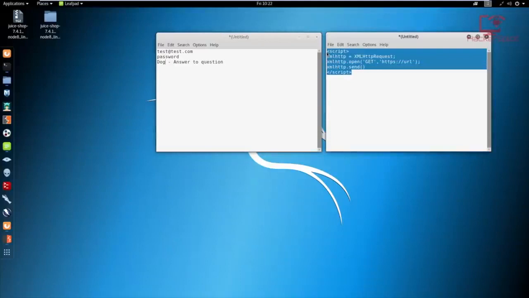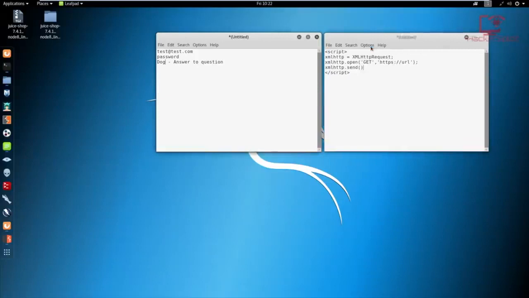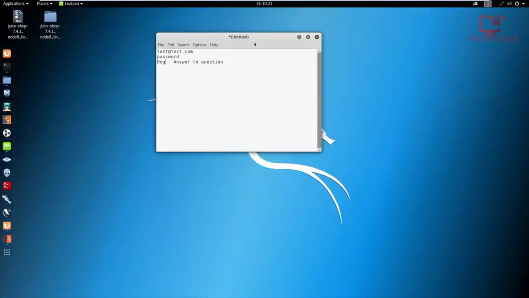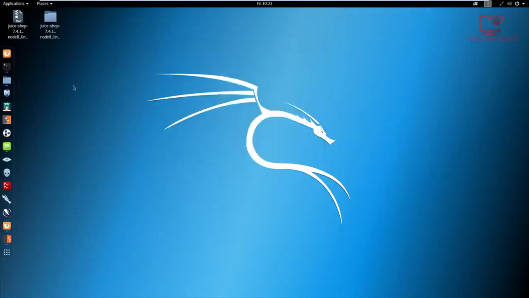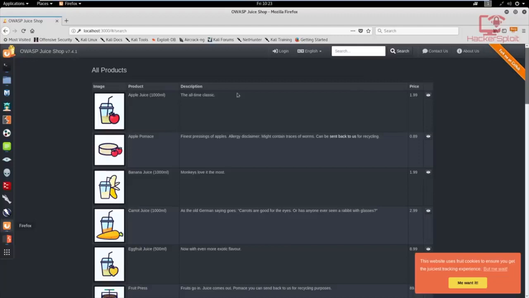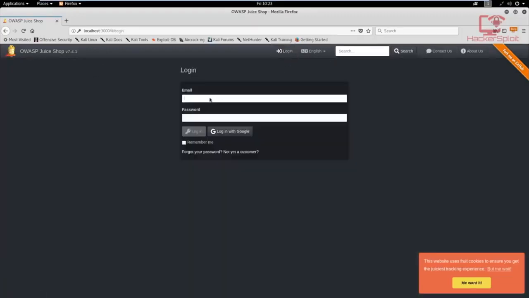So if I want to log in, I know that the email is test@test.com and the password is password. All right, so let me do that right now. We need to authenticate. So let me log in like so, test@test.com. All right, and I'm going to write the password, which is password, and I'm going to hit login. All right, and I don't want to save the password, and there you are. So I've logged in now.